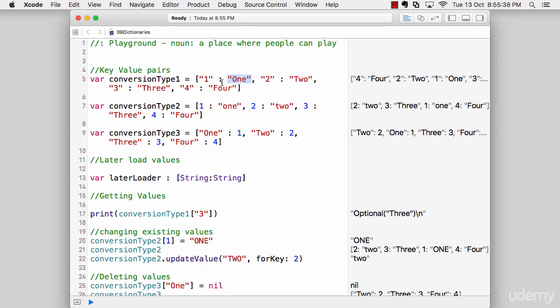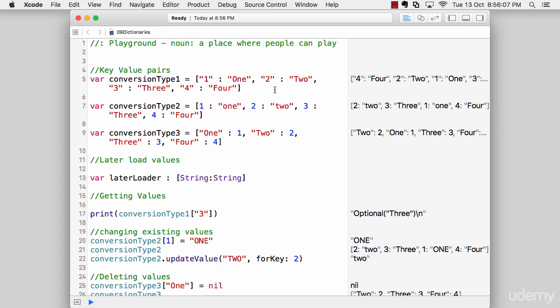Once you decide that all of your keys are going to be strings, stick with that, don't change it. And once you decide that all of your values are also going to be strings, stick with that and don't change it later on. For example, if I decide later that I would like this one as a simple integer and all the rest of the values are going to be strings, this is not at all accepted in Swift. You should be consistent with that.